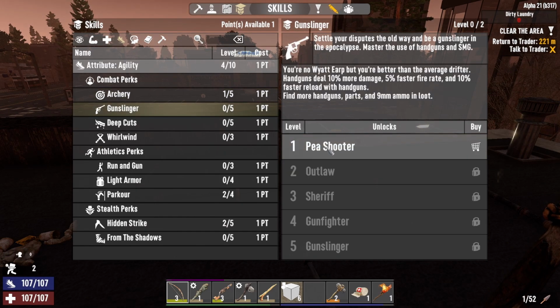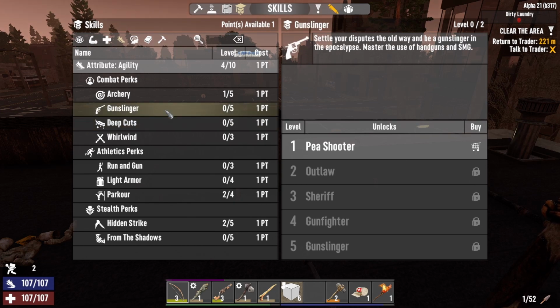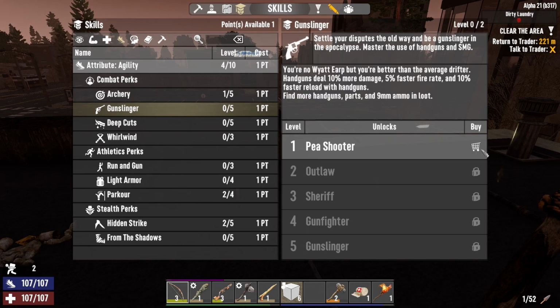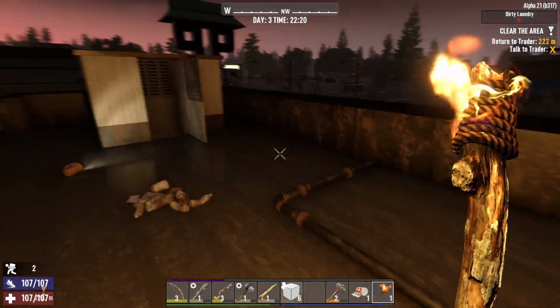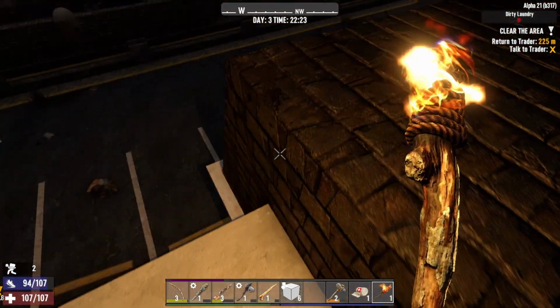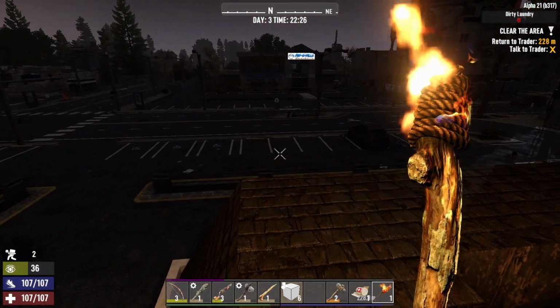Perhaps archery, or start putting points into the cut knives and pistols so we get books and things related to those. Yeah, we really could do with a pistol. Okay, well, have a look around this place. We'll do some nighttime hunting, I think.